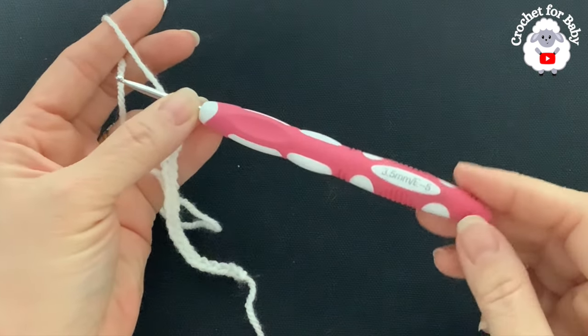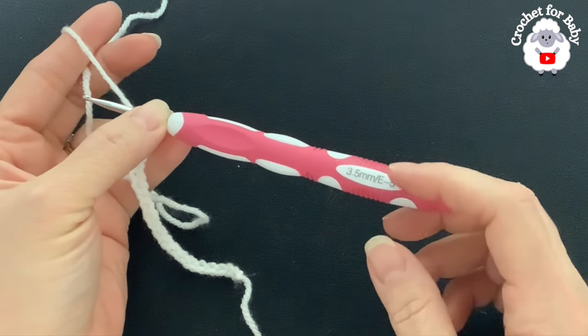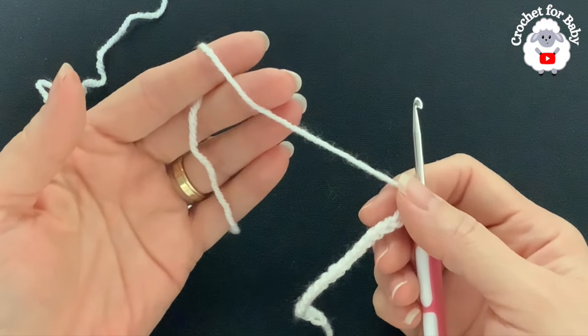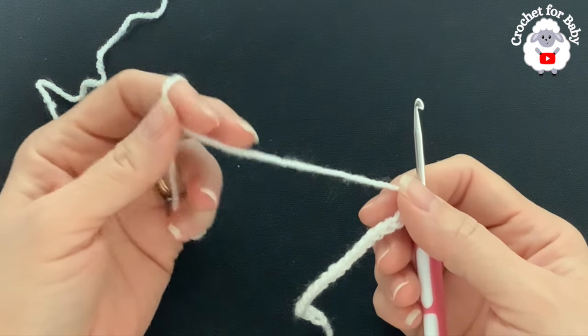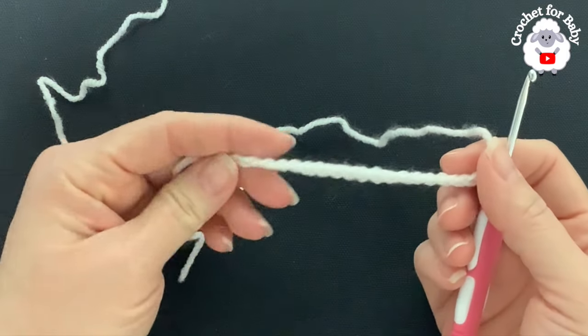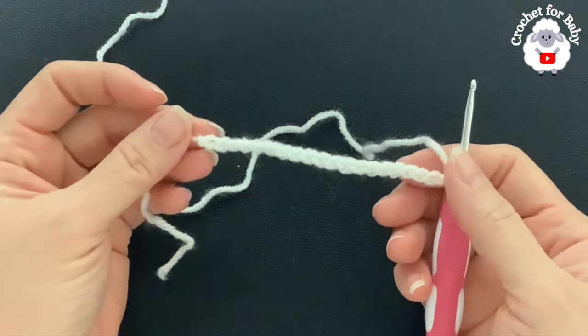To make these little overalls, I'll be using this 3.5 millimeter crochet hook. This is an E hook or size 5. Now, the yarn that I'm using is DK weight. You can also use number 3 or 8-ply. At the beginning of the video, I showed you the yarn that I'm using and told you how much yarn we're going to need for the size that we're making in this tutorial. Now, to begin, the first thing that we're going to do is the bib.